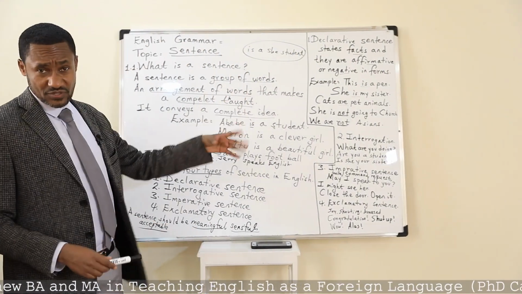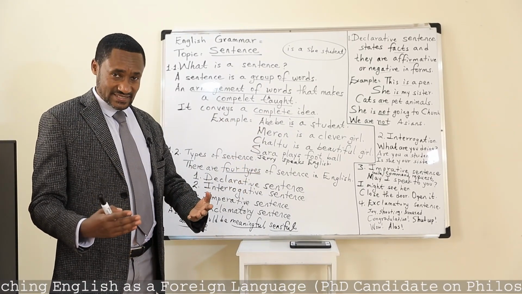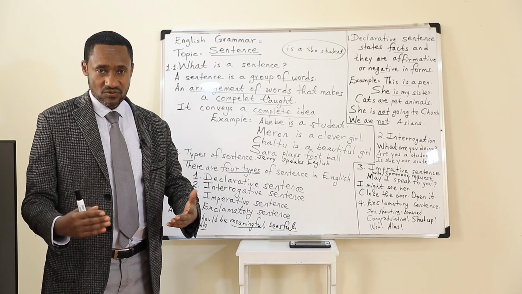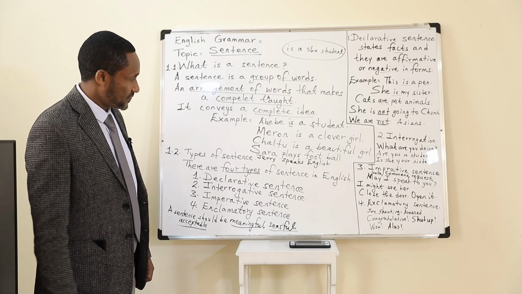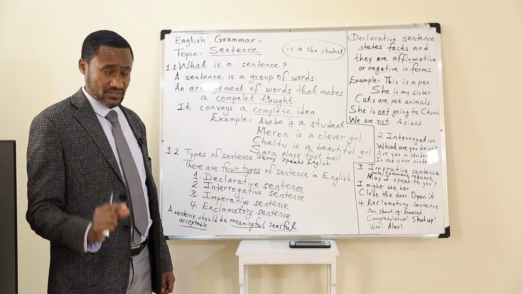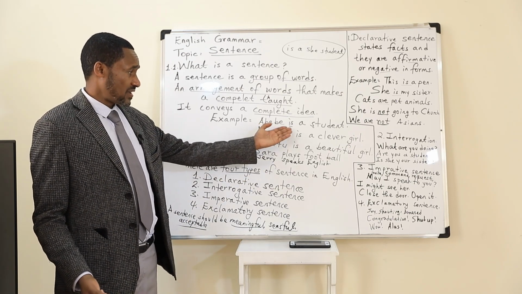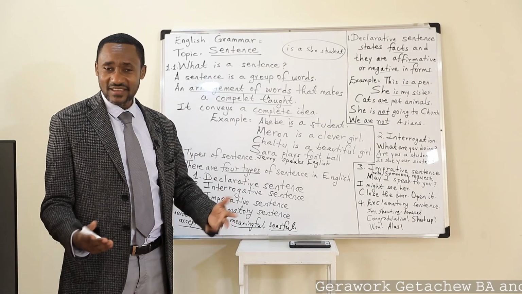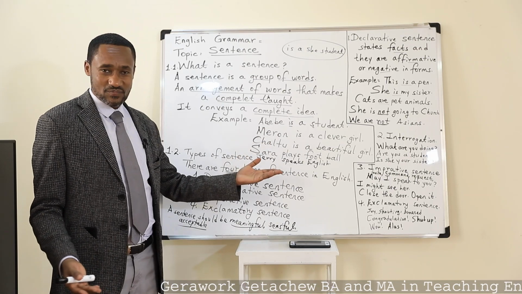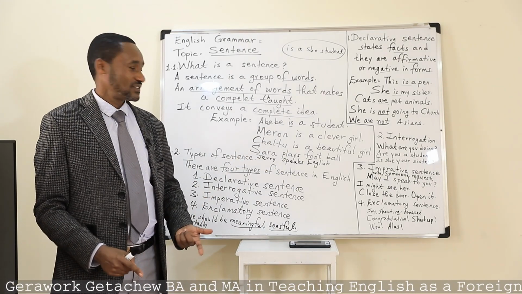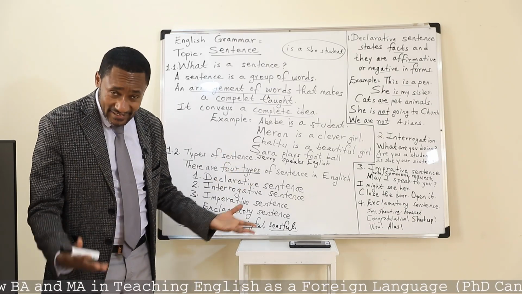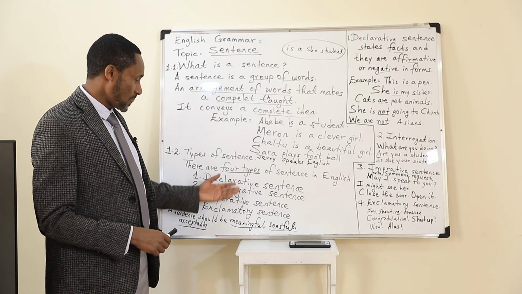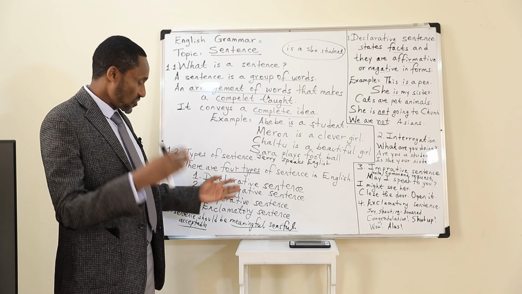In short, when we summarize, from the grammatical point of view, a sentence is a group of words, an arrangement of words that makes a complete thought, meaningful and acceptable by the speaker and the listener of the language. If what you write as a sentence is not acceptable by the speaker of the language, it's very difficult. For example, if I say Abebe is a student, then "Abebe ate a moon" is not going to work. Or "the tree is running to his home": trees are not going to run to their homes. Or "the bird killed the stone": a bird is not going to kill a stone. It's grammatically right, there is subject, verb, and object agreement, but it is not meaningful. It's not going to give a sense, and it's not acceptable by the speaker of the language. So there are four types of sentence: declarative, interrogative, imperative, and exclamatory.